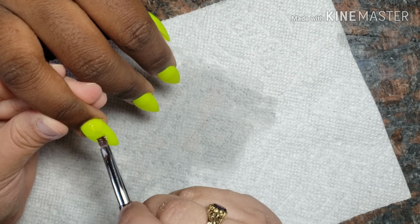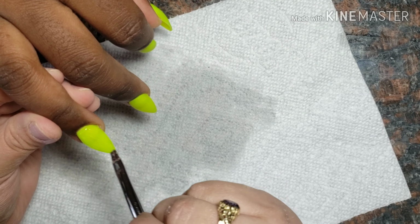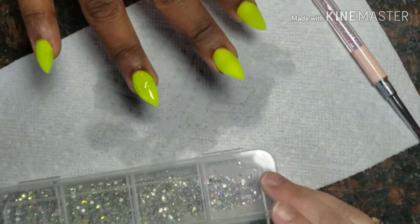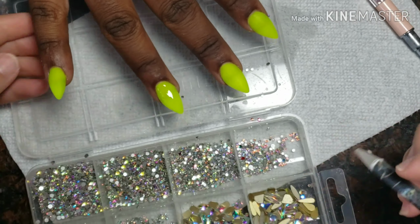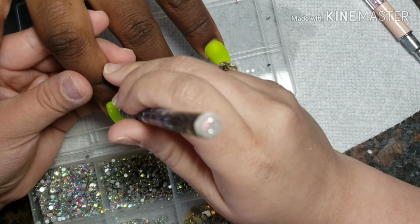this ring finger, and I'm just applying some IBD LED curable gel on top. This is builder gel by IBD, of course, and I cure it under my LED lamp. So I'm gonna put a little layer on there with a little gel brush that I've gotten. I think I got that brush on eBay, and it was pretty inexpensive. I don't remember how much, but I just know it was really, really cheap.